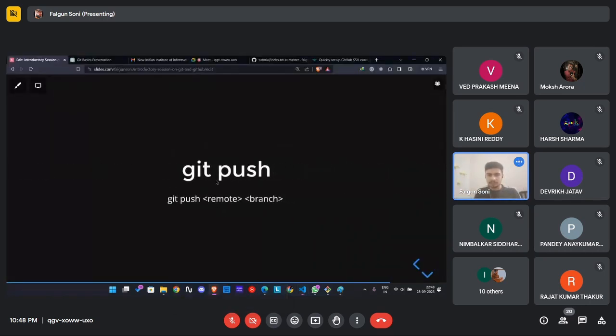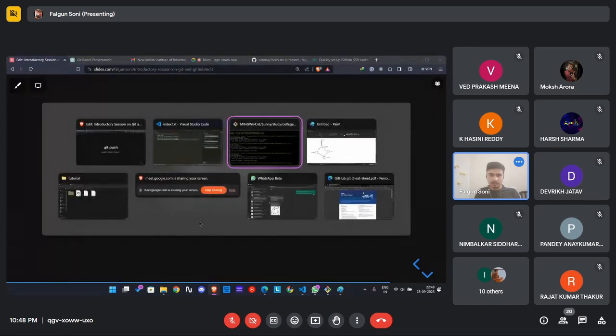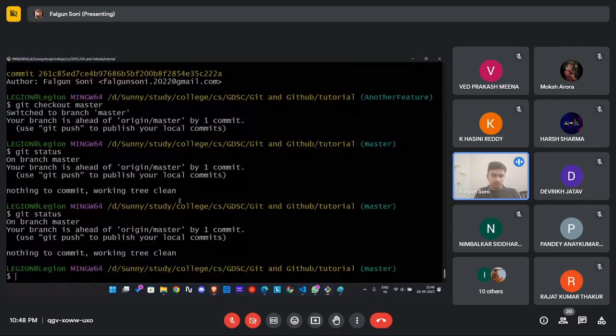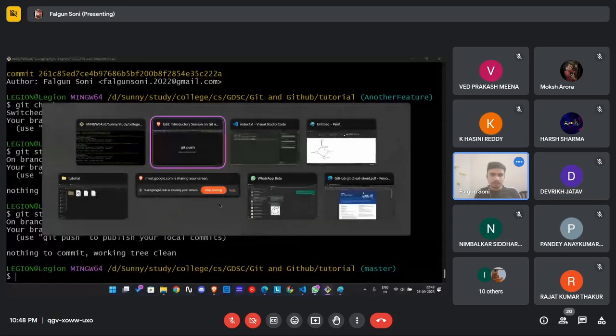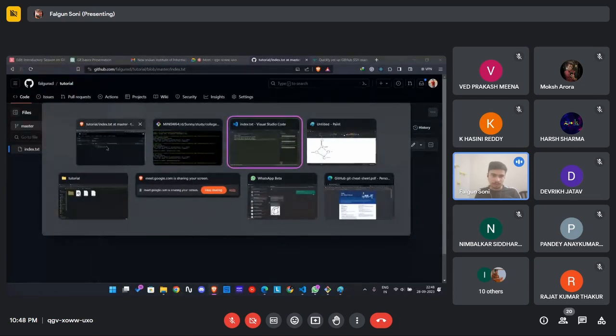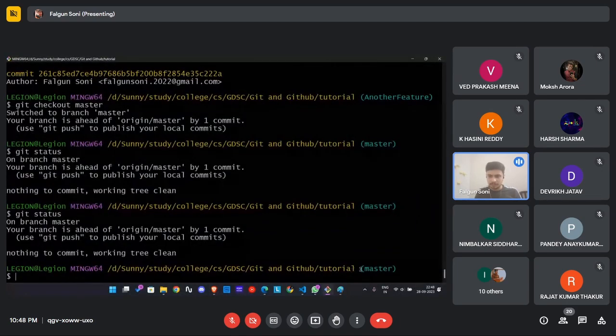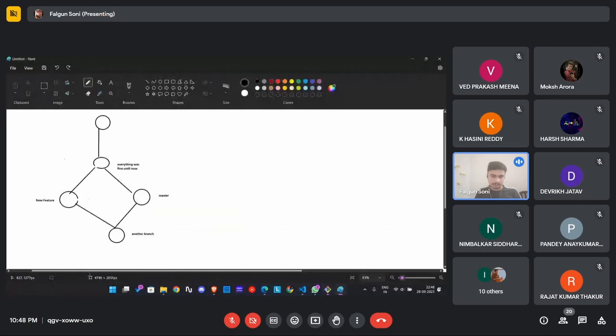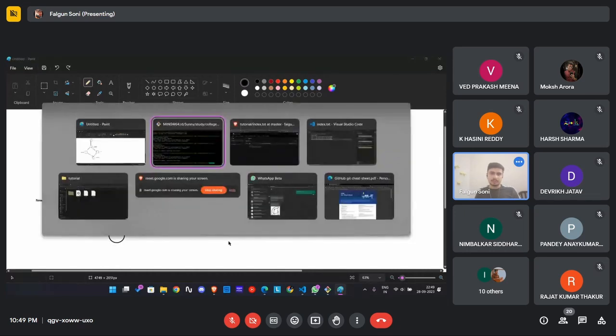So this is git branching, git push. What do you think will happen to this git tutorial if we push on master? We are currently on master. That means we are currently here. Should all the changes, all the commits be reflected to the origin or not?